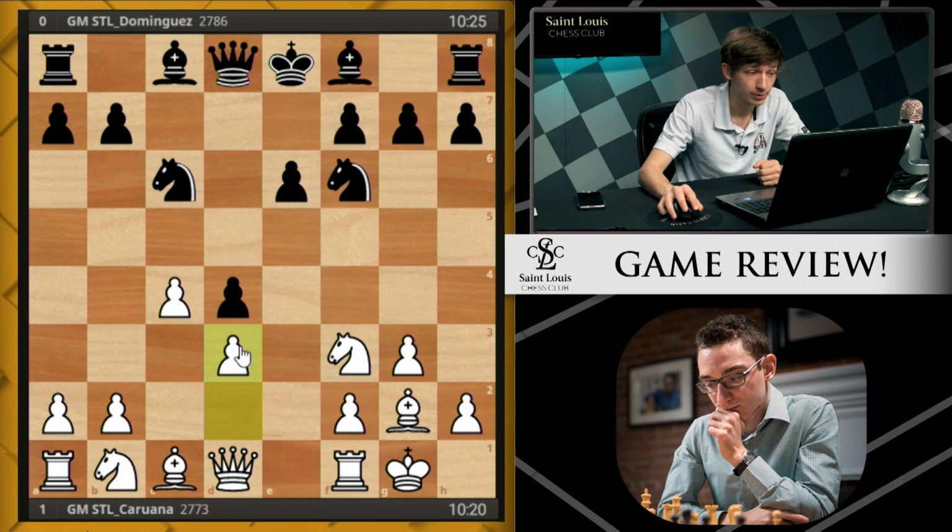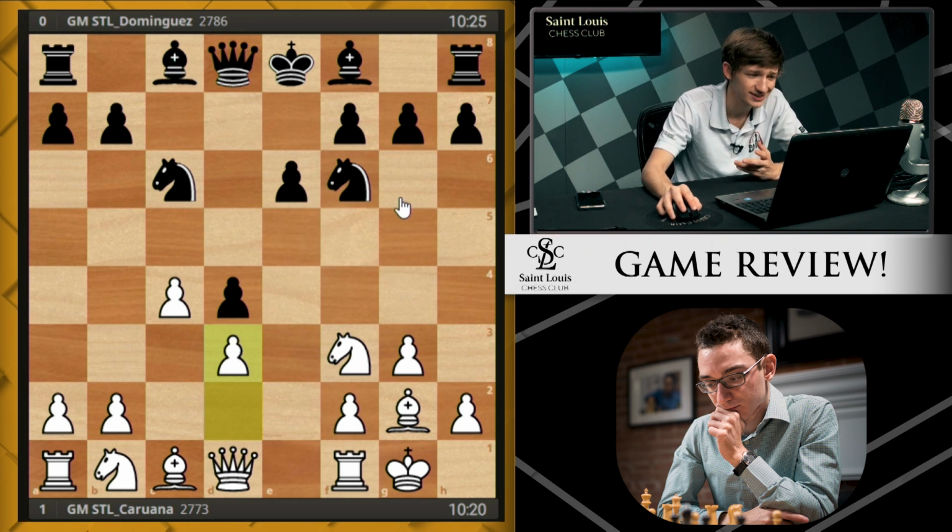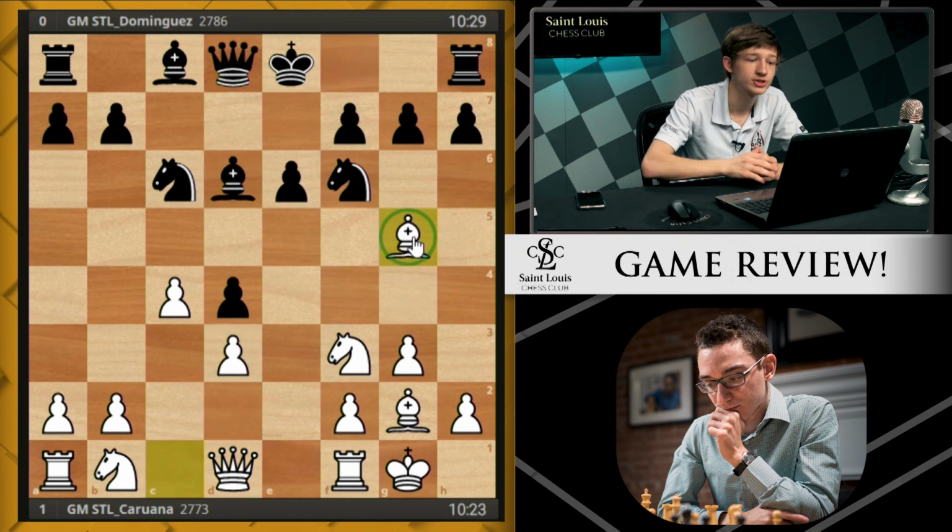With this extra tempo, white can actually prevent a lot of the problems that kind of plague the Benoni. For example, moves like bishop f5 are never going to be possible, whereas bishop f4 lines against the Benoni are very, very testing. Also, white has plenty of time, as we see after bishop d6, to immediately just play this move bishop g5, and he's getting a lot of these minor piece trades that black generally has to work very, very hard to achieve in the Benoni.